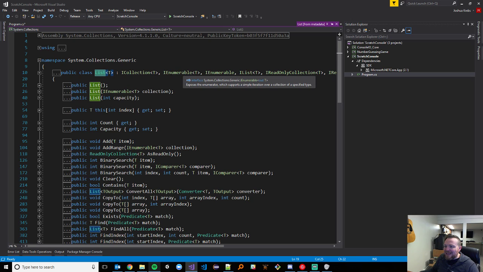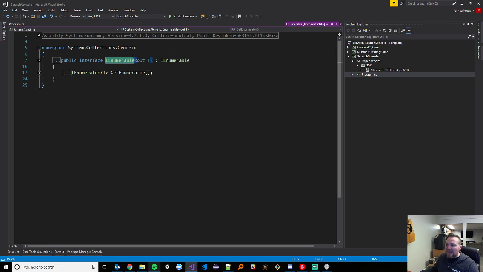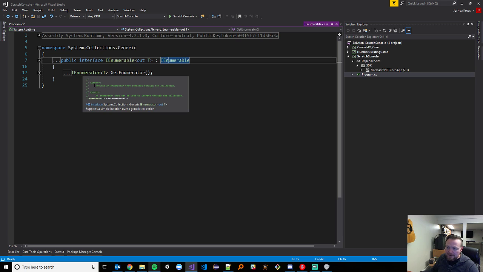And this is the IEnumerable generic interface. This interface, if I go there, inherits from the regular IEnumerable, the one that is not generified, which gets an enumerator. But this IEnumerable that is generified has a GetEnumerator that is generic. And then it returns an object that implements the IEnumerator interface. Here's the short story of what we're looking at.